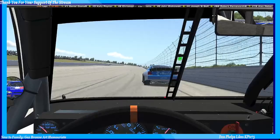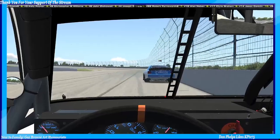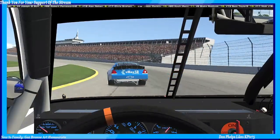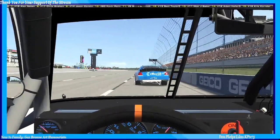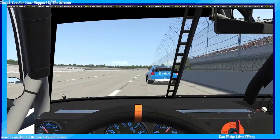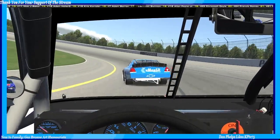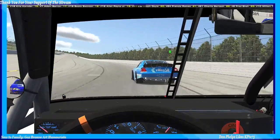Yeah, stretch it out a little bit from me. Try to catch him here. Hit my marks. It's okay to come out a little wider, get a little more speed, as long as I can make sure I'm turned. Got third place about 0.2, 0.3 seconds behind me. Down, down. Go, go, go, go. Come out.